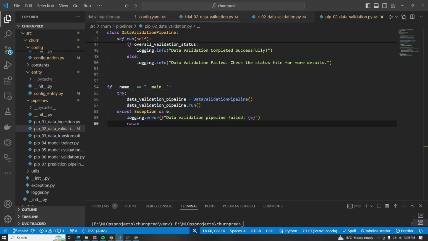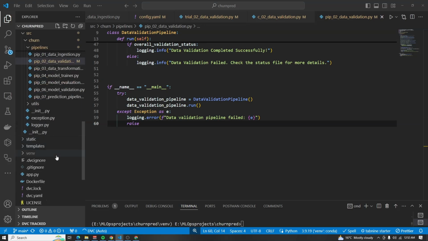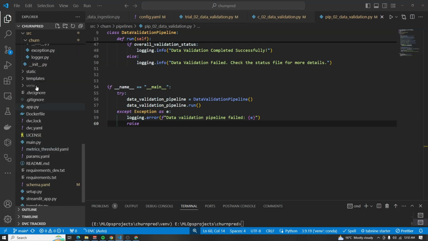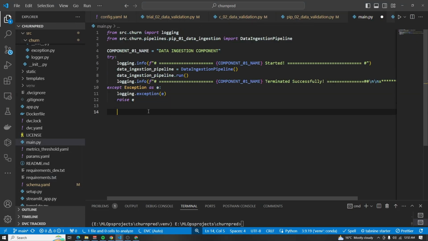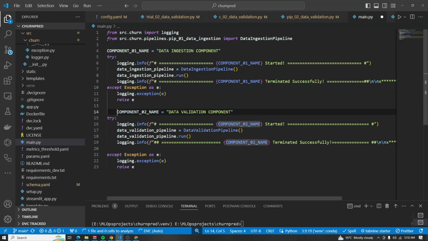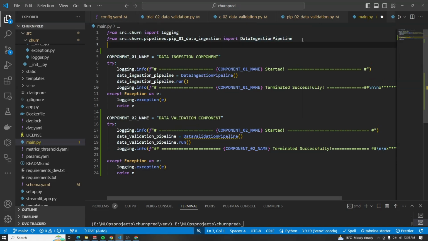Then we go to our main.py. Now we create another component name, a data validation component, and then we import the pipeline for that.